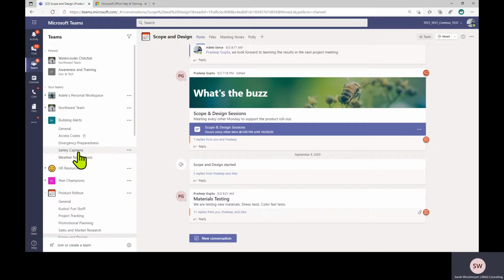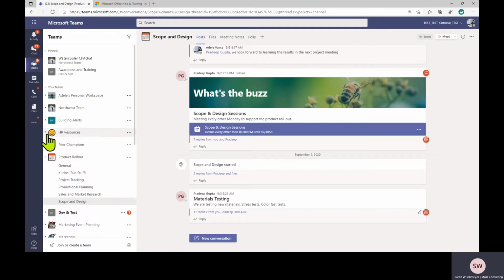And give people access to who's my safety captain in this time of emergency, or even safety drills, for example. You might notice that this team has a channel access code with a padlock. So this would be an example of a private channel. And private channels are islands of security. They're designed for a subset of the group, so not everybody would have access. So in this scenario, maybe the building managers or facilitators have access to the security alarm codes, for example, and they store that in the access codes channel, which is available only to a subset of folks.